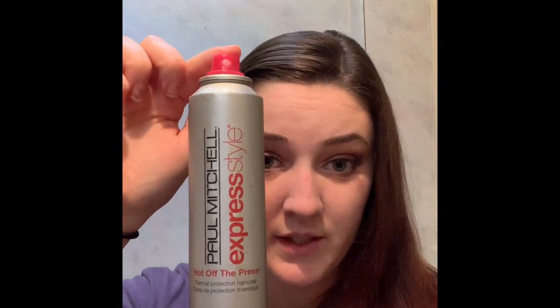When you start, I like to use heat protector. This is Paul Mitchell, hot off the press. It's 5 stars. It's my absolute favorite. I love this one because when you use a heat protector, a lot of the times it's sticky and has residue. This one's flexible. It's like there's nothing in your hair, basically. That's why I like it.